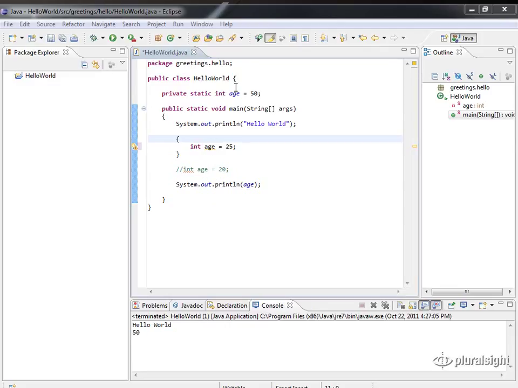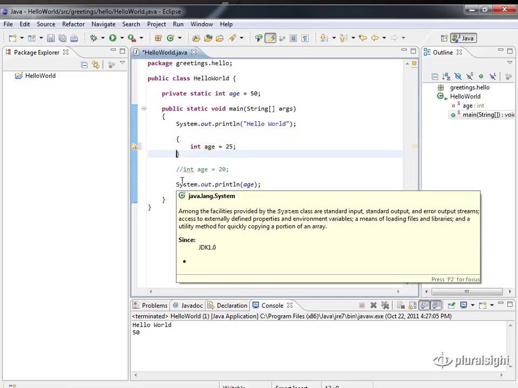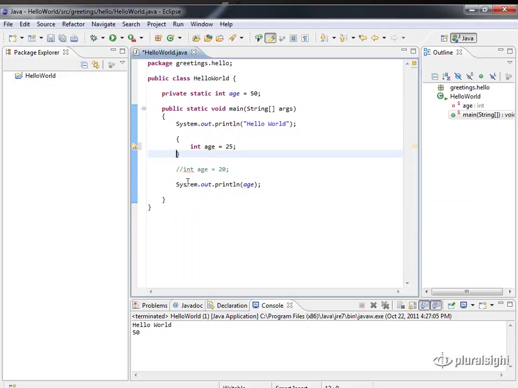Well, it's still going to grab the 50, because this variable is only really going to exist from the beginning of this block to the end of this block, which is almost no time at all. By the time we get down here, it's already gone. Since this scope is more specific, an inner scope, we are not able to access the variable from outside here. So if I run this, you can see it's just getting the 50 here.